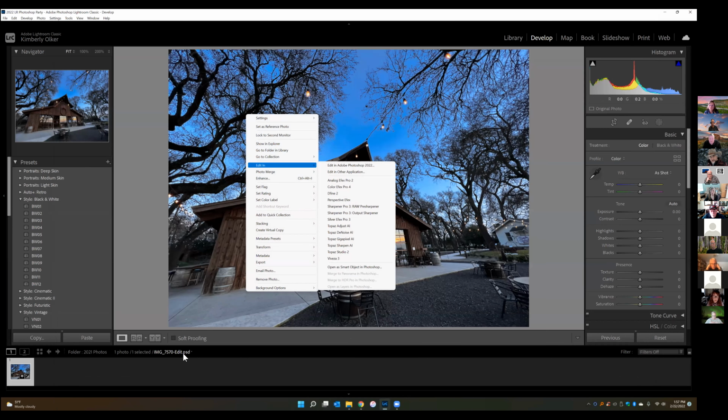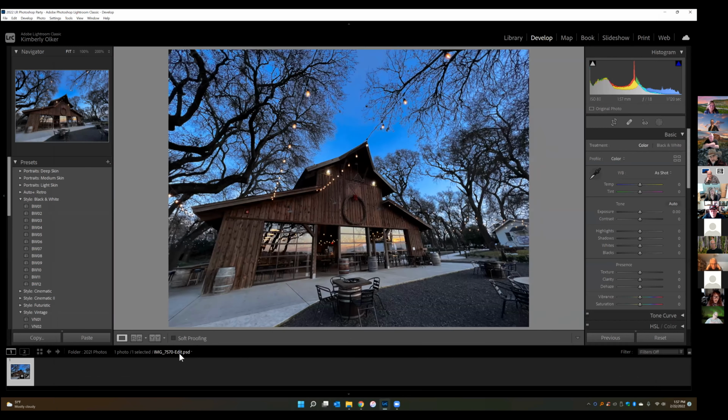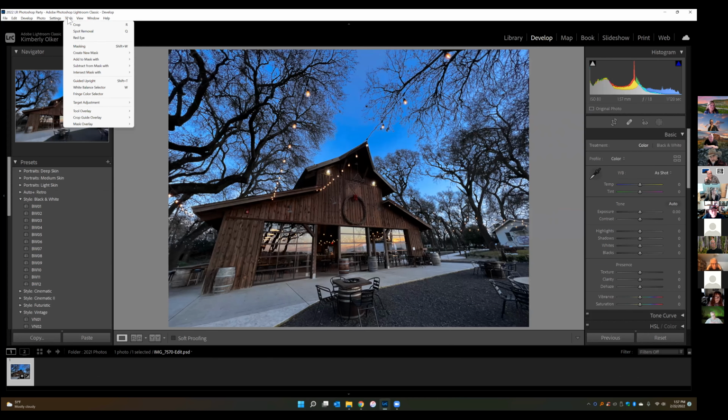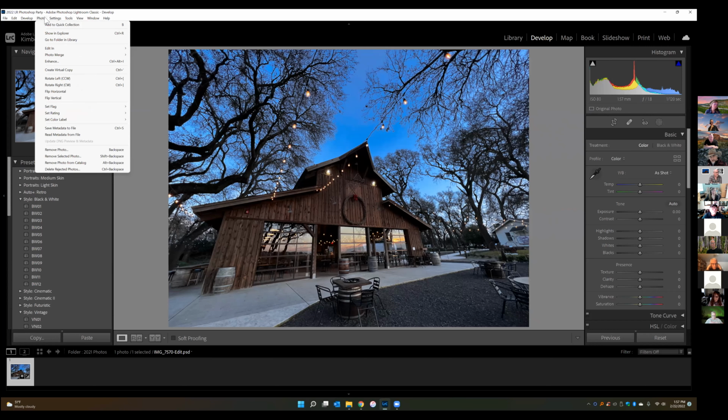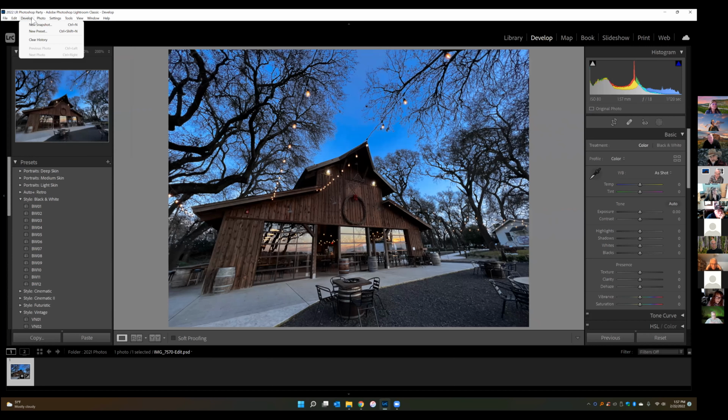Because this is the PSD file, there is somewhere in here a refresh from the file. It's already been imported in Lightroom, but it kind of looks at the data newly again. I'm not remembering offhand where it is right now.